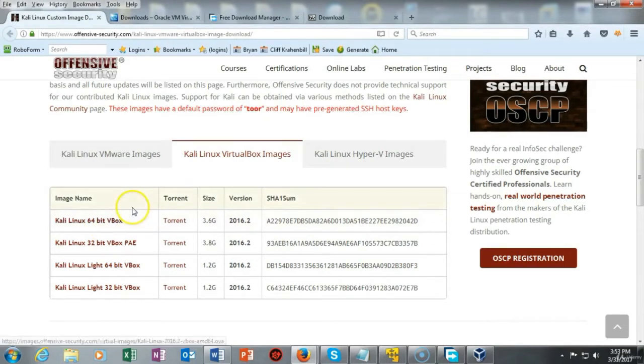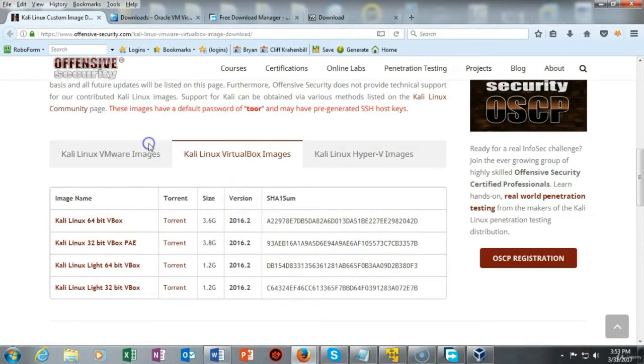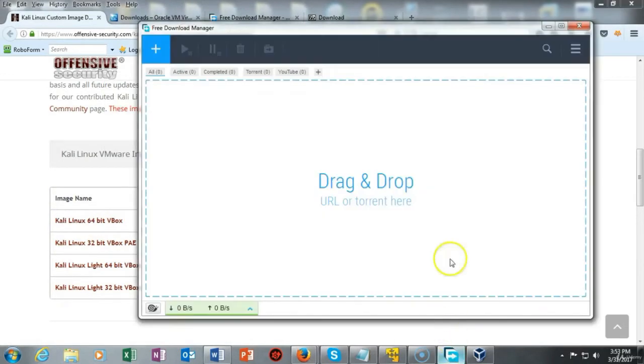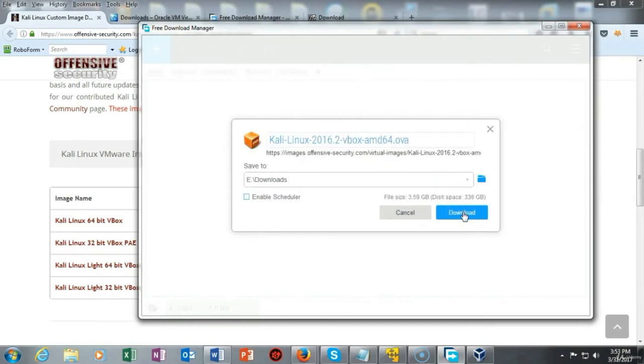What I like to do is right click on the download that I choose, go to copy the link location, and open up my download manager. I click on this plus sign up here in the left hand corner, and it actually picks it up from my clipboard for me. Now all I have to say is OK, and it goes out and requests the download.